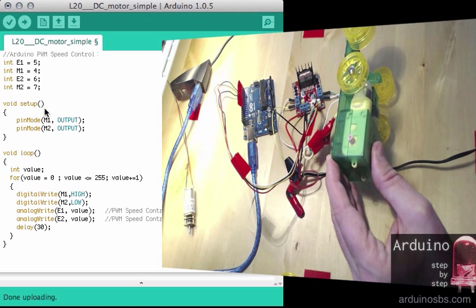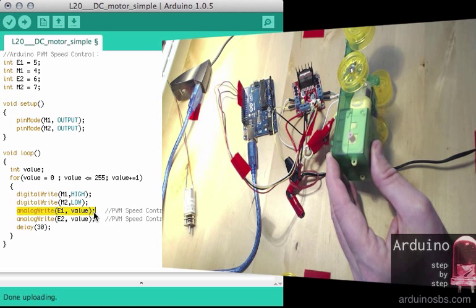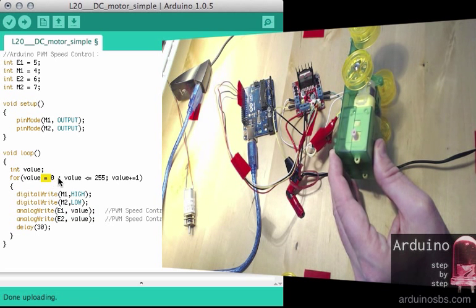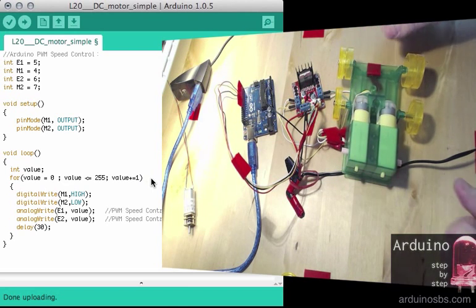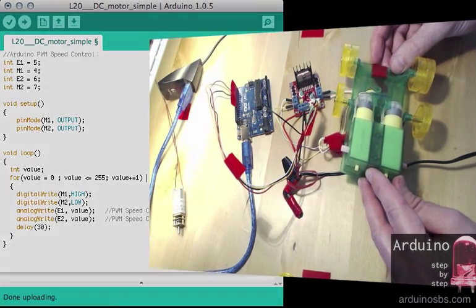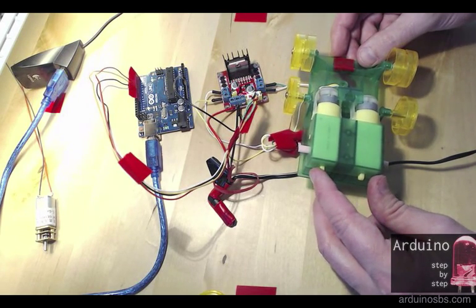So finally, the last thing to notice is that speed is controlled by using the PWM capability of, in this particular case, pin 5. So I've got a loop here, it's counting from 0 to 255. So obviously, the higher the value that we send to E1 and E2, the faster the motor will move. And that's how you can control one or two motors with a single breakout board using a popular motor control chip.